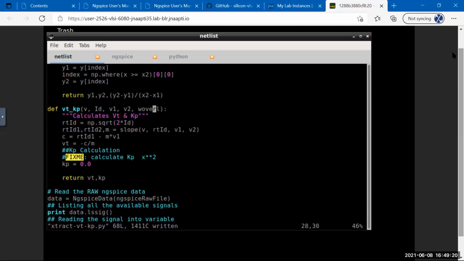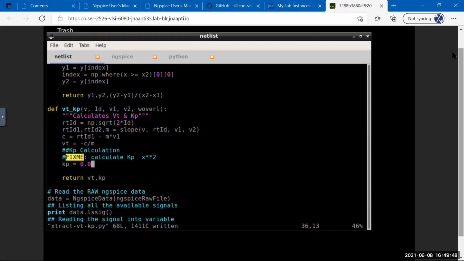Sir, hello. Yes. So that's good. Sir, in this case, we have the slope, right? So we can directly put that Kp equals, we know that root over Kp W by L equals slope.